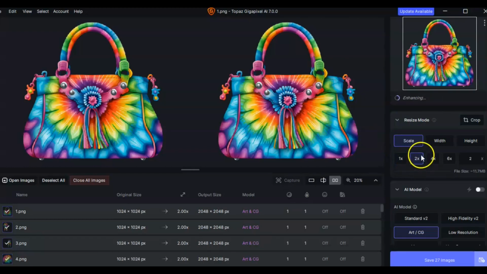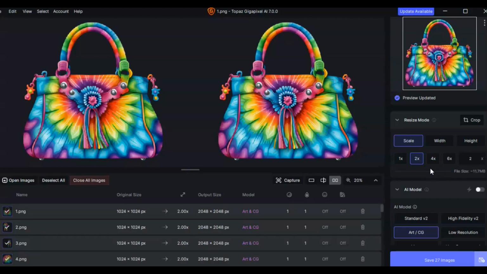I upscale mine 2 times. 4 times is a lot. So from my understanding, I don't know whether this is accurate or not, but when you're doing clip art, 2 times is great. You can do it 4 times, but 2 times is great.